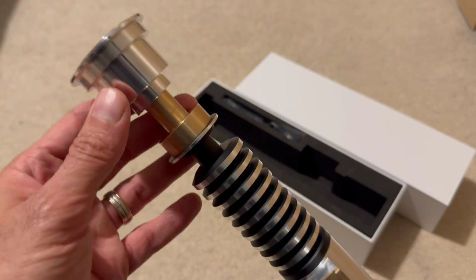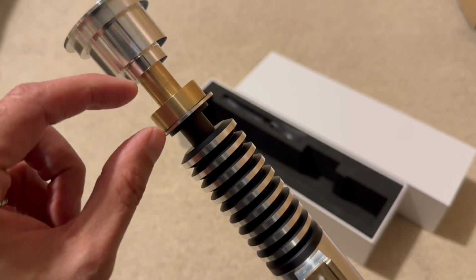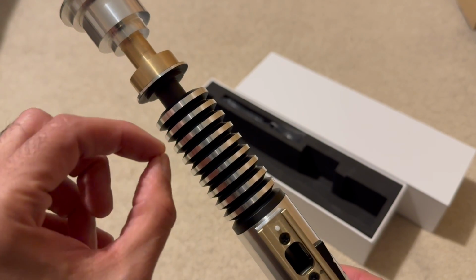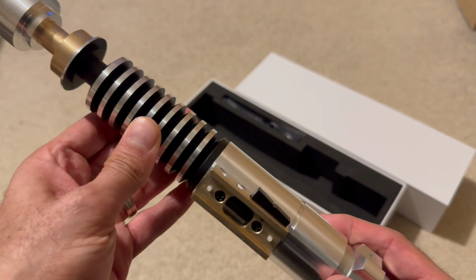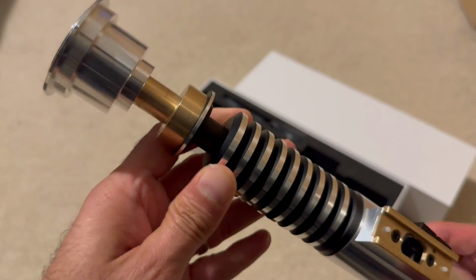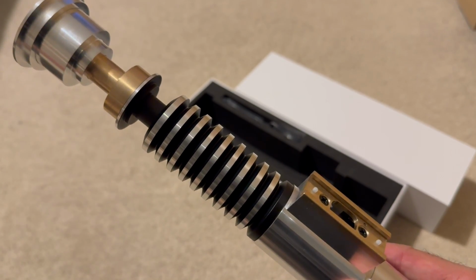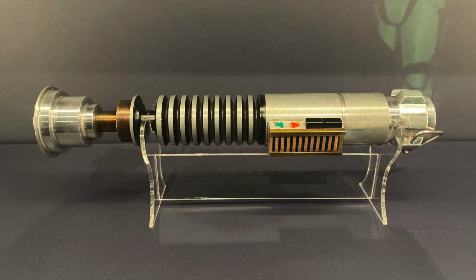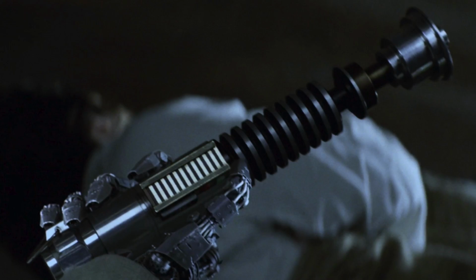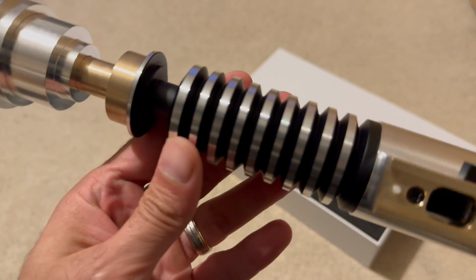It's like a redesign. So first of all, he said he's going to do a hidden emitter retention screw. He's going to make the neck made of bronze instead of brass. And he's just going to tweak little things, slightly adjust some dimensions and things like that. And so I think that's the reason he did it. So this is probably more faithful to the prop that we've seen at the Disney 100 exhibition, whereas the original one is inspired by what we see on screen. So I don't know if the two hilts are the same, but yeah, there you have it.